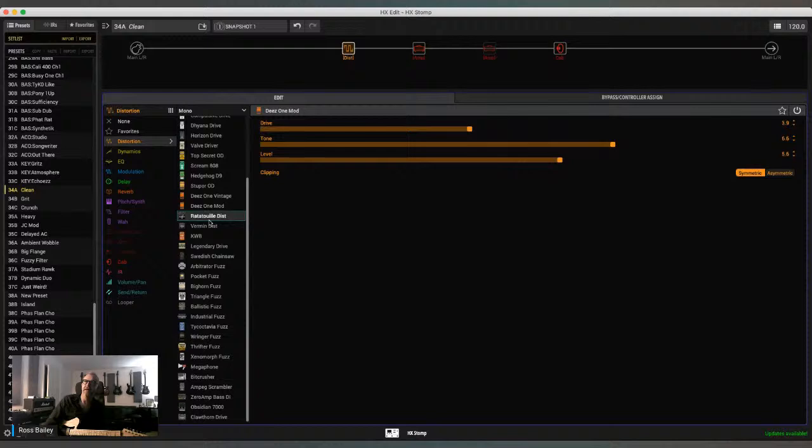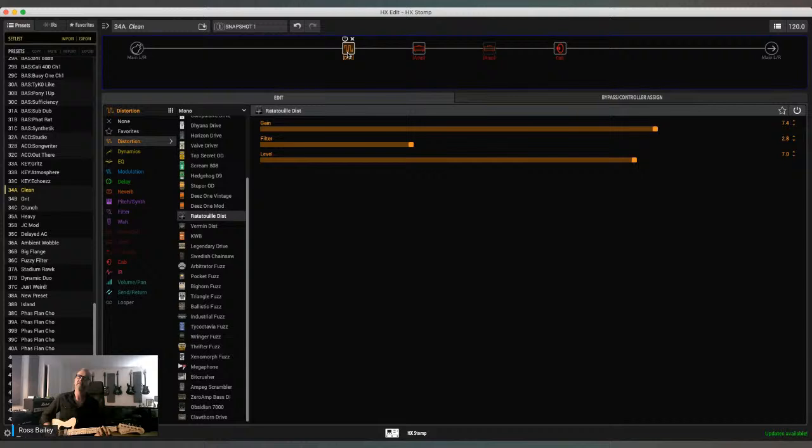The Ratatouille, so we've got two rats in here. Ratatouille and the Vermin. This is another interesting one. I know we've gone on for ages, but we'll keep going for a minute. So again, out of the box, that sounds okay. What I would do with this is give it a little bit of that, a little bit less of that, and crank that up. So the filter, this way is bright, that way is dark. Somewhere around here. I generally try and get even the heavy stuff to sound like another channel of the amp. Yeah. There we go.